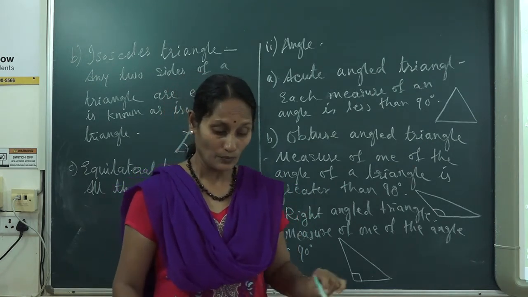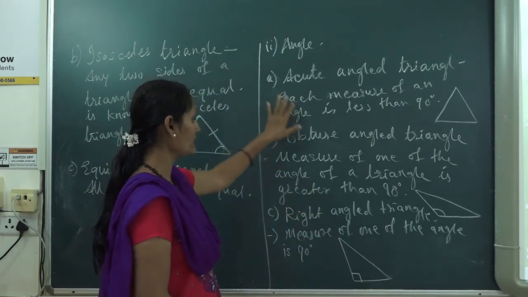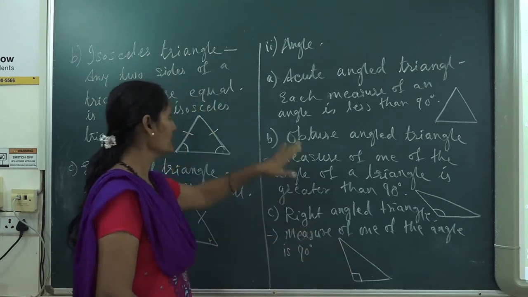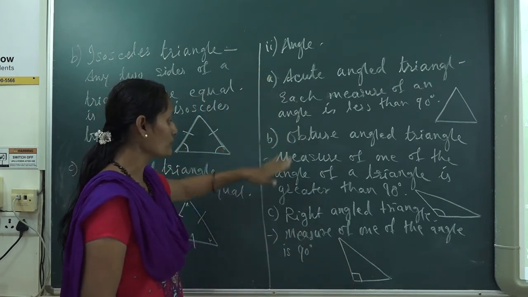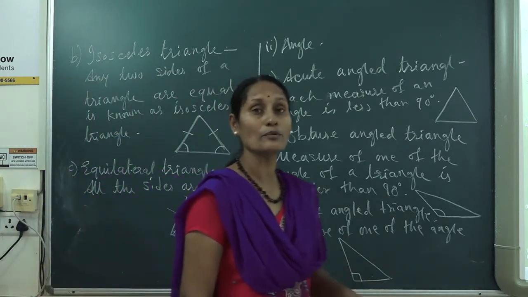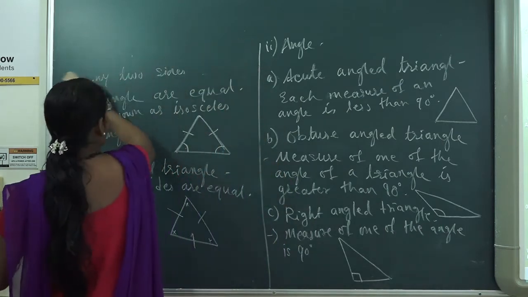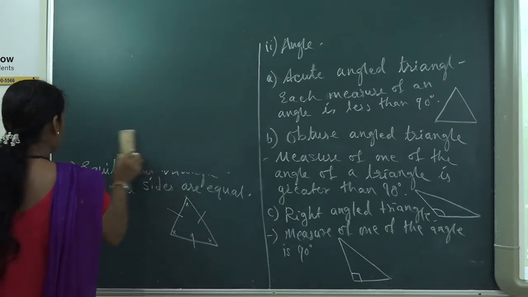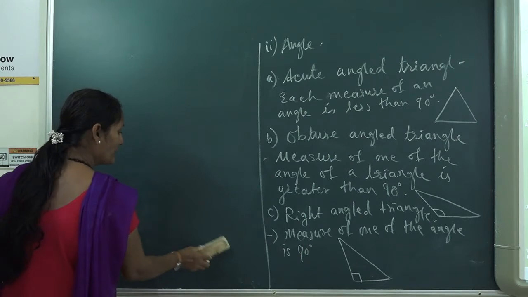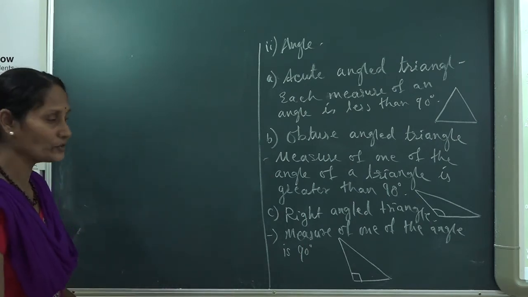Okay. Now, let's learn something more about a triangle. We have learned about types based on angle: acute angle, obtuse angle, right angle, and based on side. Now let's learn about the elements of a triangle. Okay? So let me rub this part. Students, whatever notes you have seen in my video, you have to pause it and write out in your notebook. Okay students?